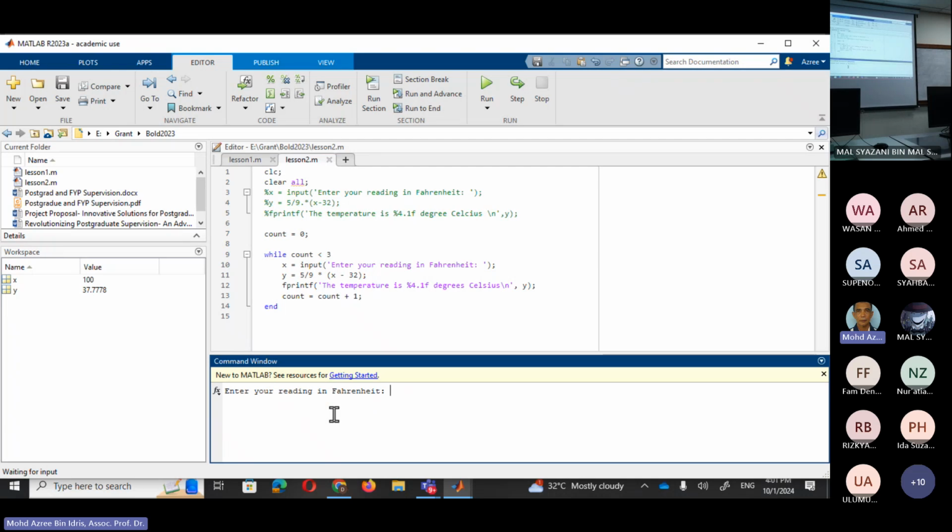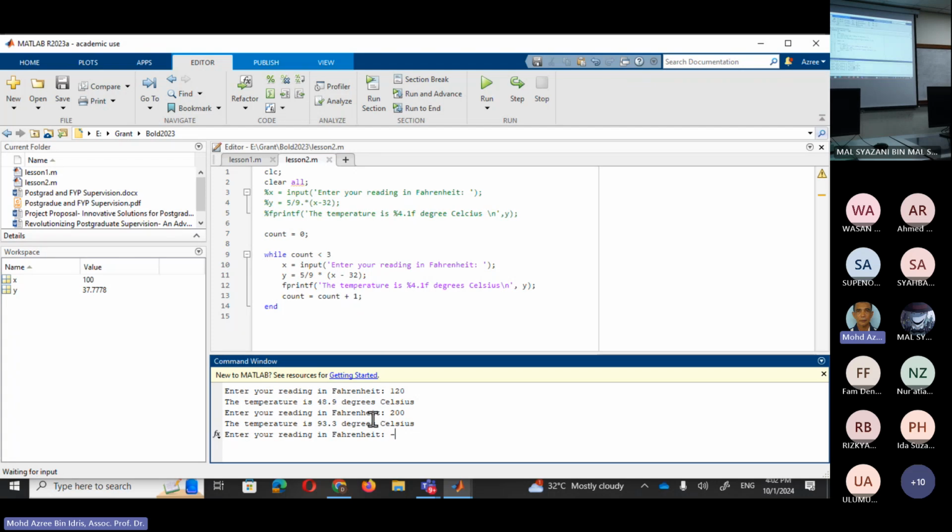Enter your reading. Let's say 120. It says the temperature is 48.9 degrees Celsius. So it asks for another one. Let's say 200. The temperature is 93.3 degrees Celsius. Enter your reading again.